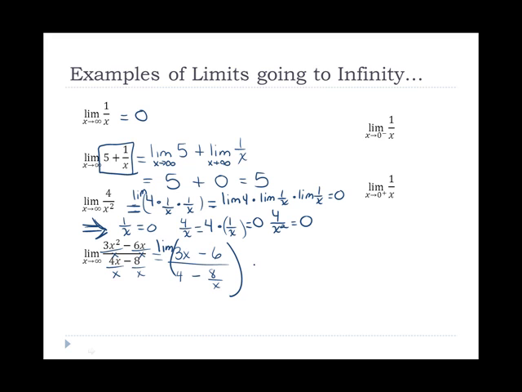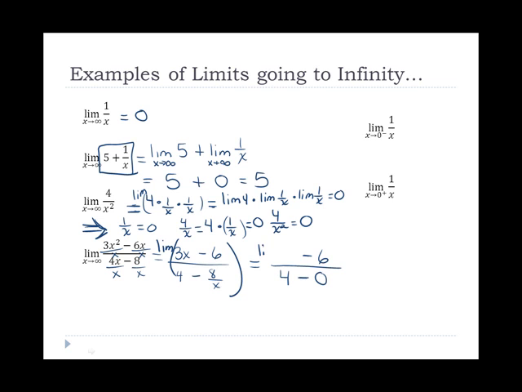All right? So let's think about this. There's a couple of them that are easy. I'm going to leave the hard one to last. The limit of 6 is 6 because the limit of a constant is the constant. The limit of 4 is 4 because the limit of a constant is the constant. The limit of 8 over x as x goes to infinity is 0 because 8 cookies shared with millions of people, the crumbs are getting tiny. So that's the 1 over x argument.